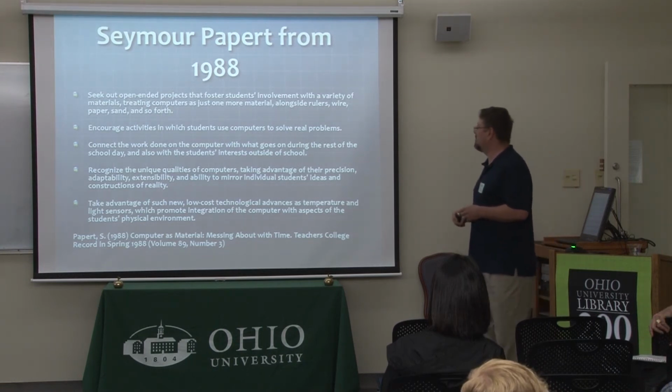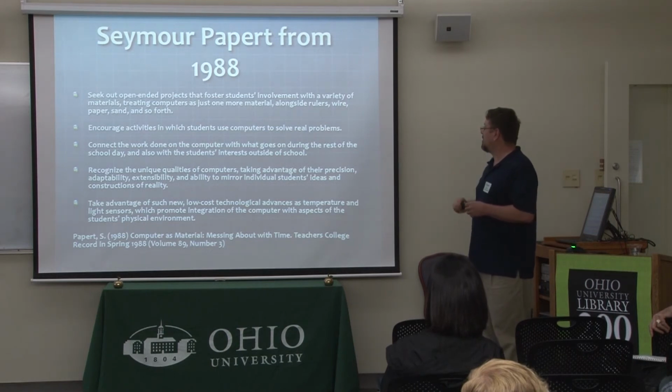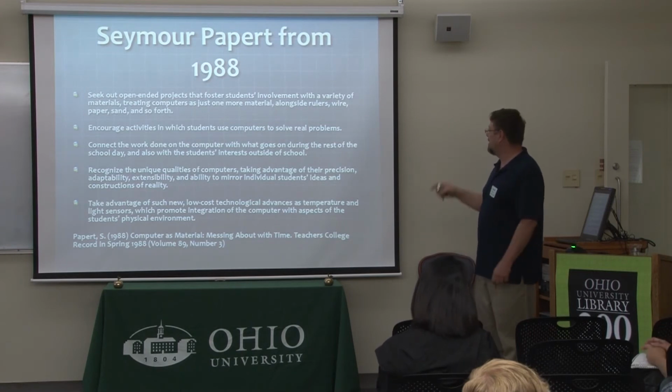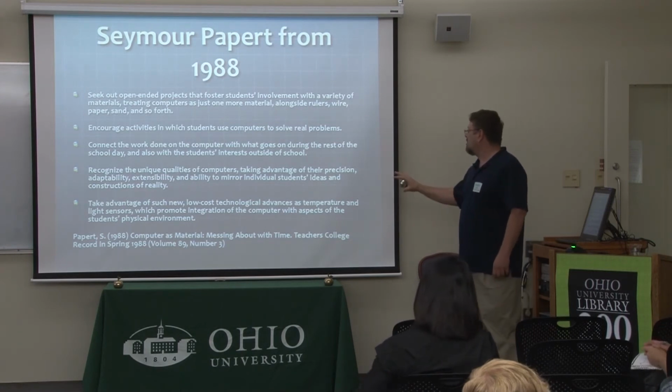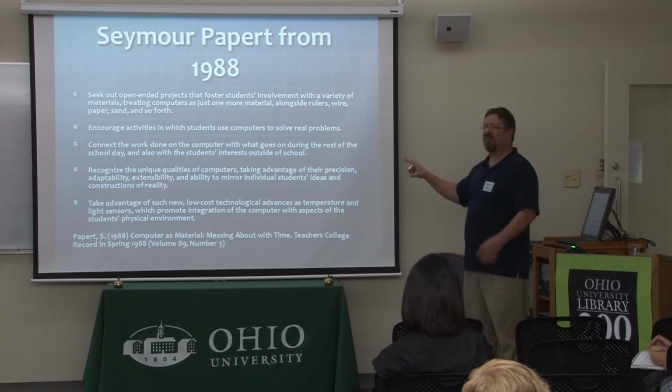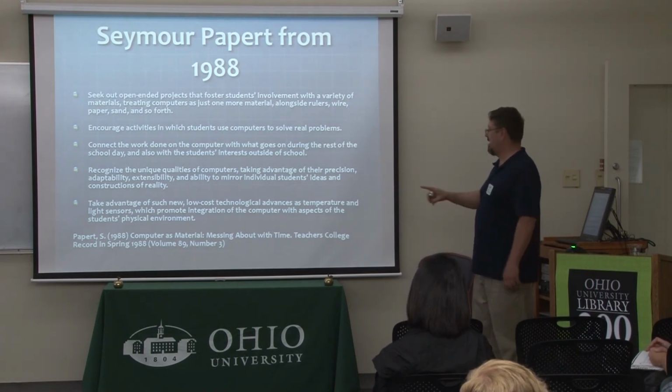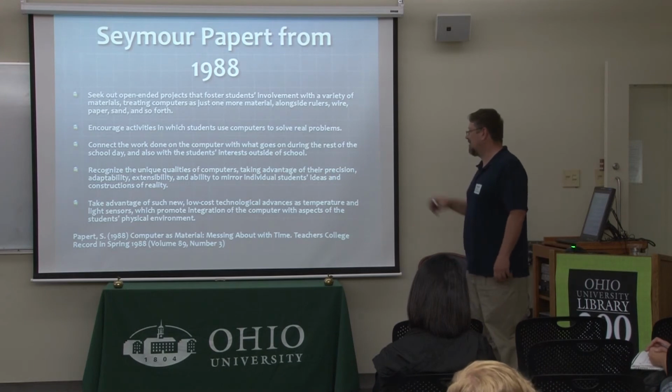Encourage activities where students use computers to solve real problems. Connect work done on a computer to what goes on in the rest of the school day. And again, that's kind of that flipped classroom model. Recognize the unique qualities of computers, taking advantage of their precision, adaptability, and extendability, and have it mirror the students' ideas of construction of reality. And take advantage of, this was '88, low-cost technology such as temperature and light sensors and those types of things.